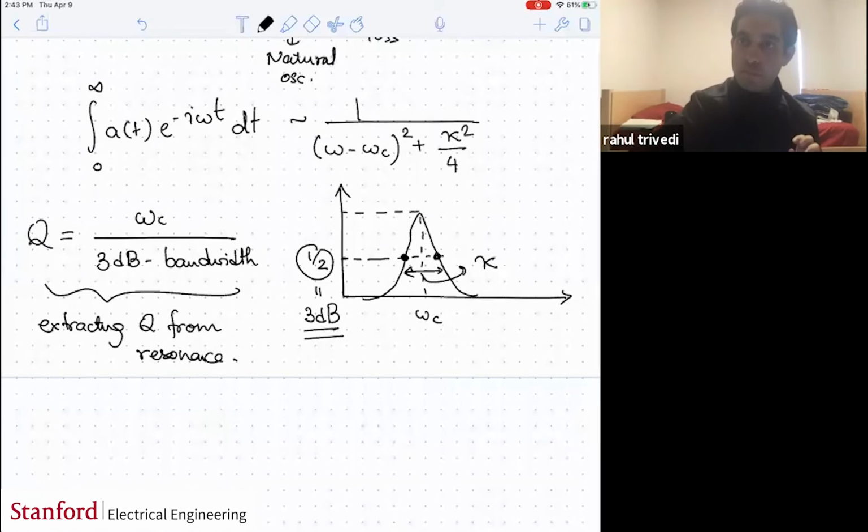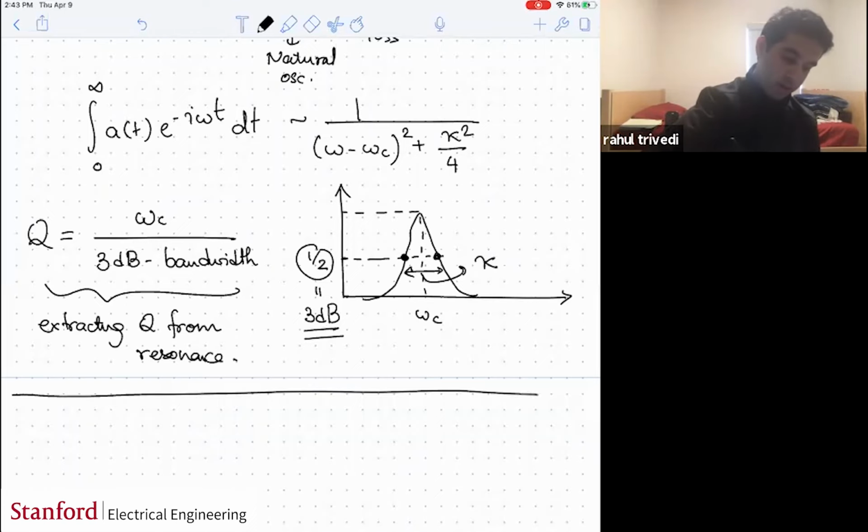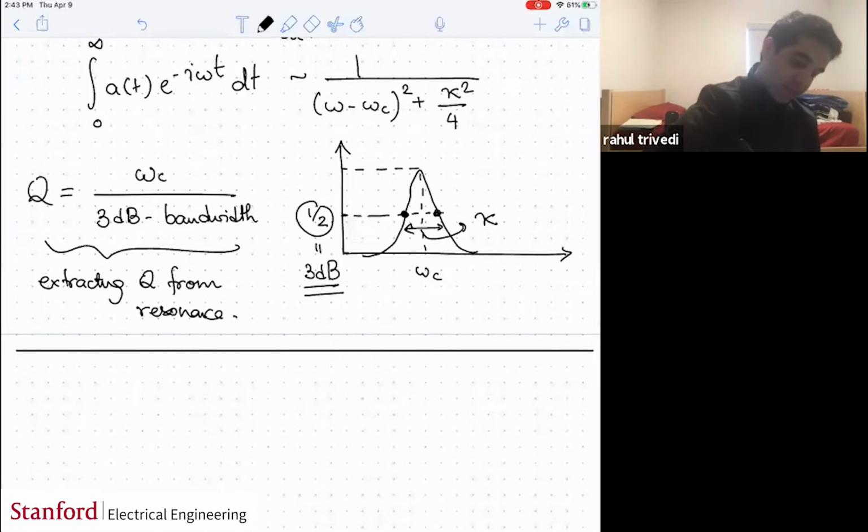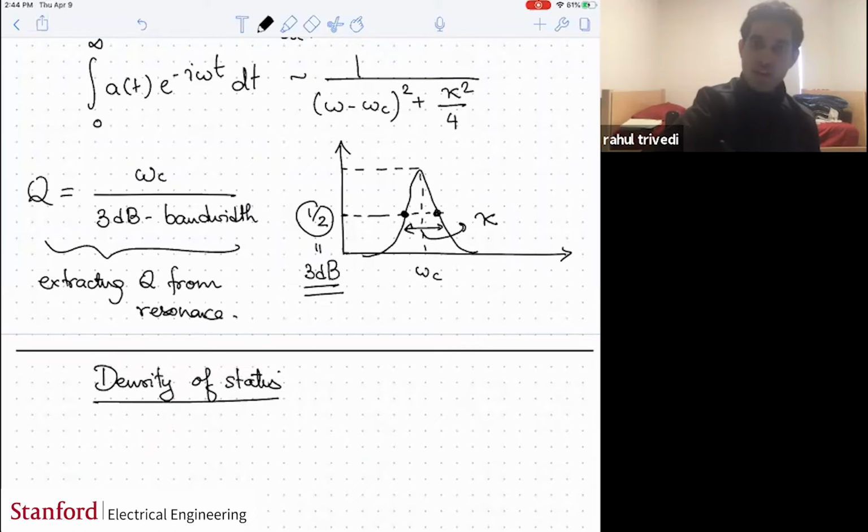And before we conclude this class, let me make a few comments on two other important terms with respect to lossy cavities, which one sees very frequently in the counterpart of cavities in solid state physics. So it is important to understand what they are in the context of our optical systems. And that is related to the density of states. So lossy cavity. You can read about this more in 1.3.2.